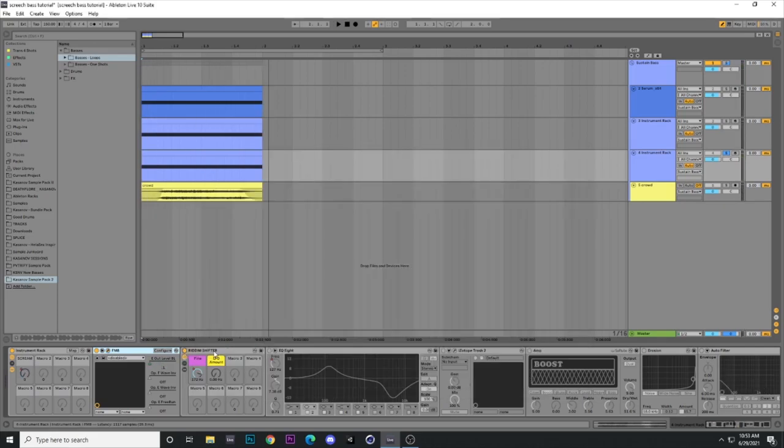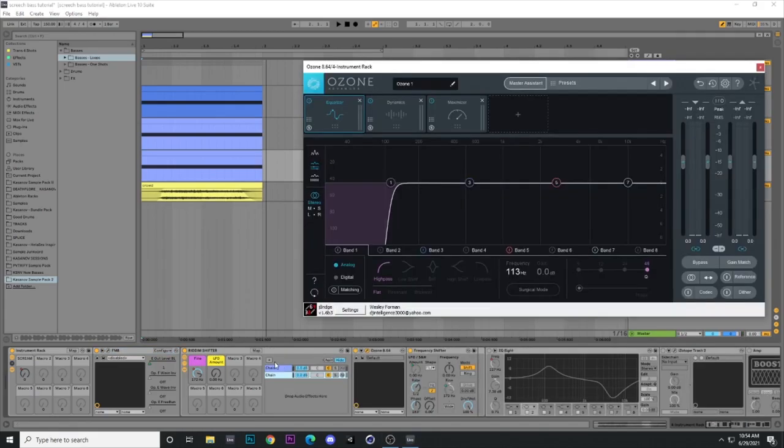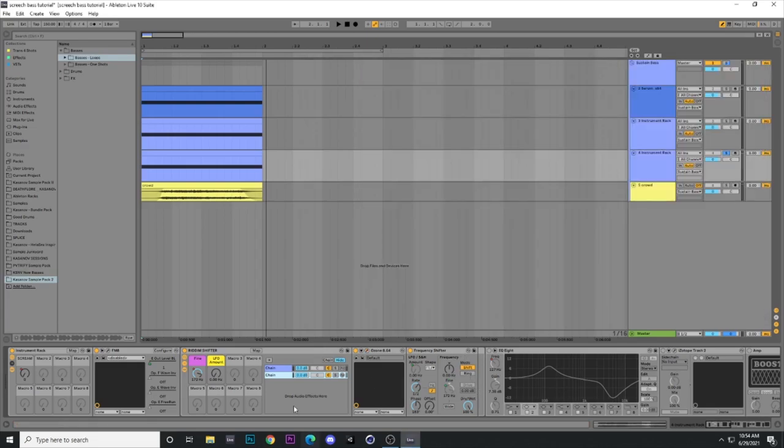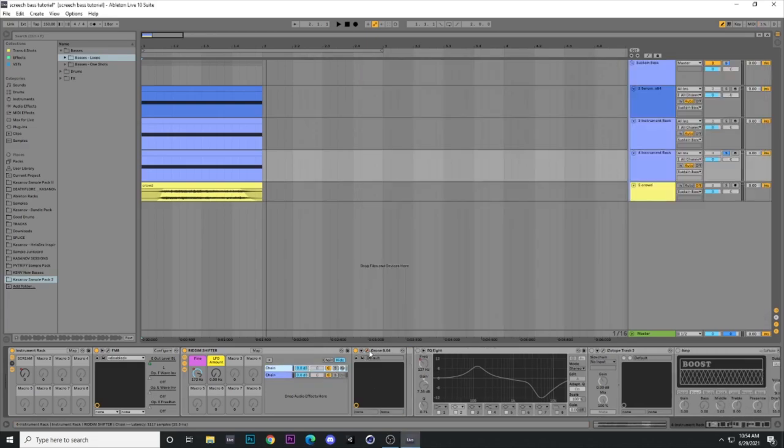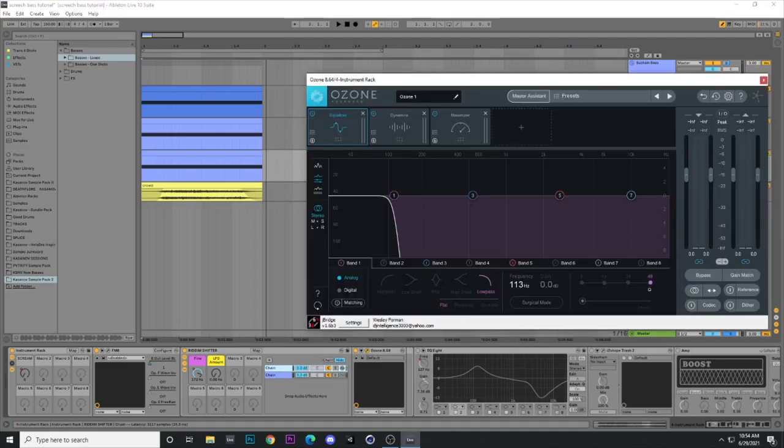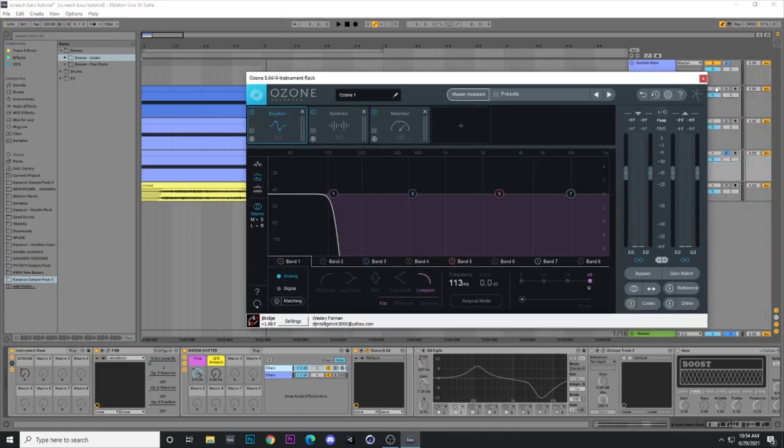Now I used a Rhythm Shifter to add that pitch. So basically what a Rhythm Shifter does is split the signal into two. One of them has a high pass filter and is just doing the frequency shifting for a pitch. And then we're doing the same but with a low pass filter, which just takes care of the sub. Ozone takes a little while to... Yeah, there you go. So you just have a low pass filter.